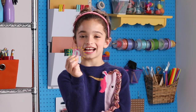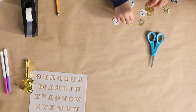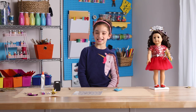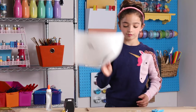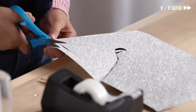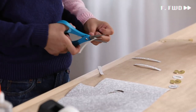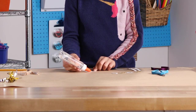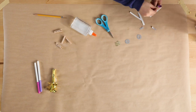When I cut the zeros, I cut straight to the middle and then I'll cover them up later. You're going to lay out the order of how they look, and there's extra numbers here. I'm going to cut some narrow strips of paper to attach the numbers to the headband. So now you're going to carefully wrap the paper around the headband and glue it to the front and the back of each number. Trim it if it's too long.